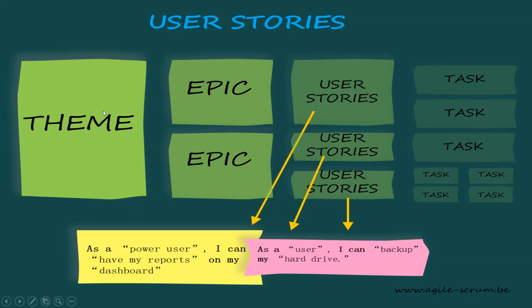So the entire project is of 6 months, right? And in the entire 6 months, we want to complete the theme. We break that into components, and components are further broken down into small independent requirements. We keep on building, we keep on adding. At the end of the project, we'll be able to complete everything, right? If you see the diagram, it's a very good diagram to represent the relationship between theme, epic, and user stories, and also how the user stories work.